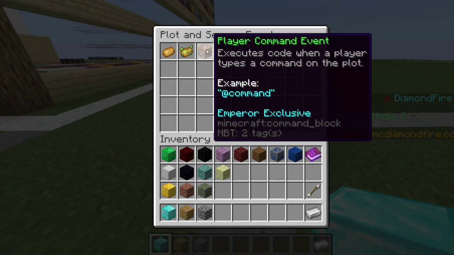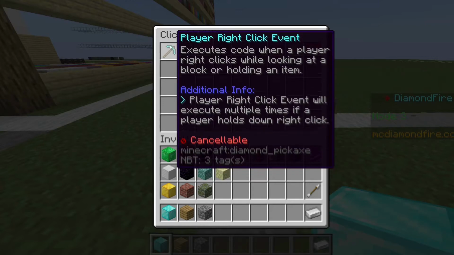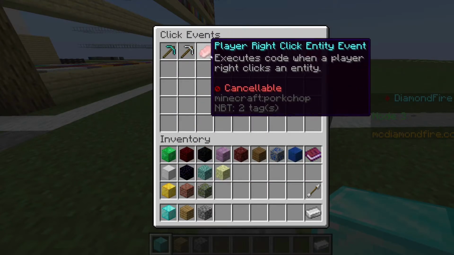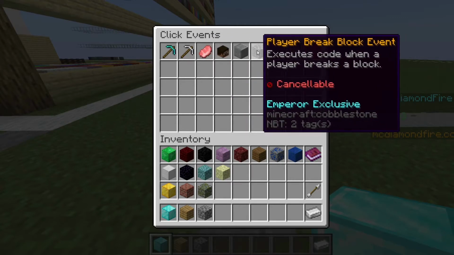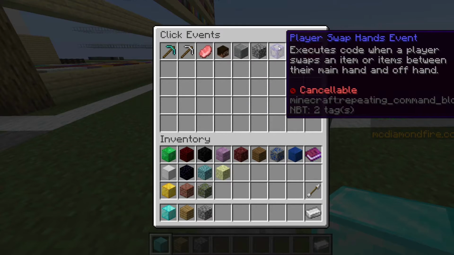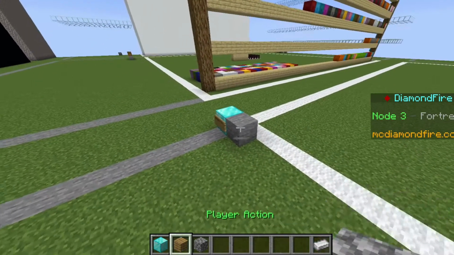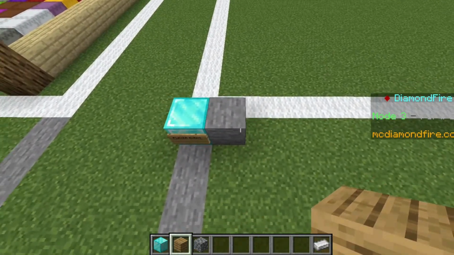But we're not going to worry about commands right now. Another thing is when they right-click something, left-click something, right-click an entity such as a pig, right-click a player. If a player places a block, breaks a block, swaps hands, and it just goes on. So these 3 blocks are kind of like your bread and butter for player interactions.